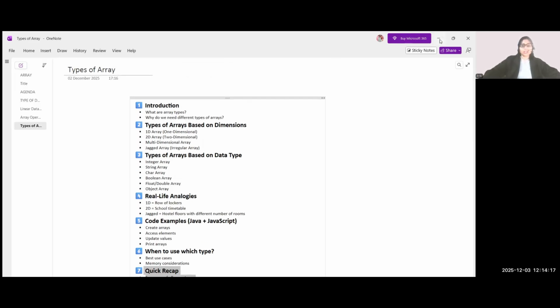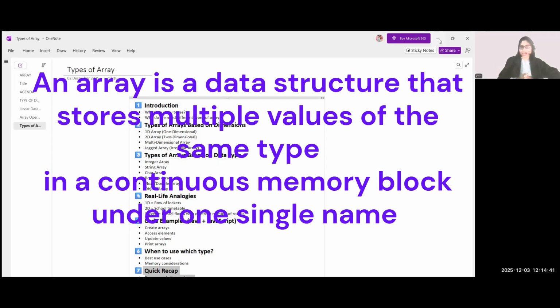So let's start. What are the types of array? If your interviewer asks what is array, you can say array is storage in a straight line in memory, and we can access array using indexes.